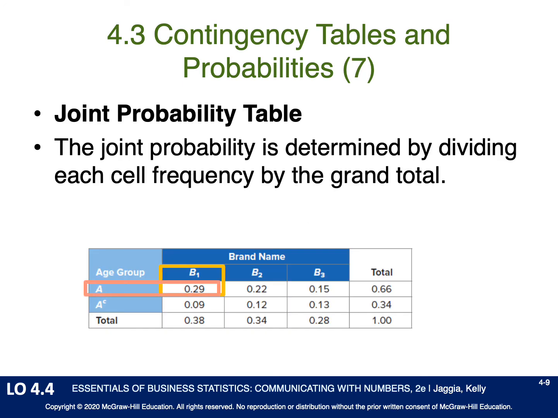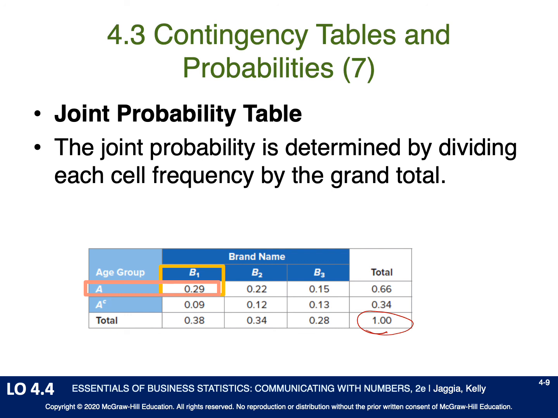So this is what we call a joint probability table. And it can be very easy. It makes it a lot easier for us if we go ahead, instead of putting the raw data there, and plug the probabilities in there. So we'll just divide each cell by the total. So we're going to divide each cell by 600. And then notice that our total column over here is 600 divided by 600, which gives us 1.